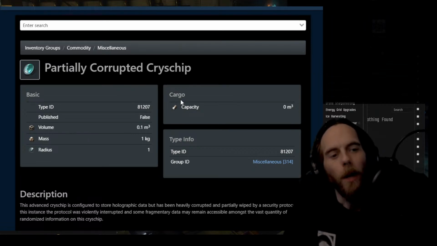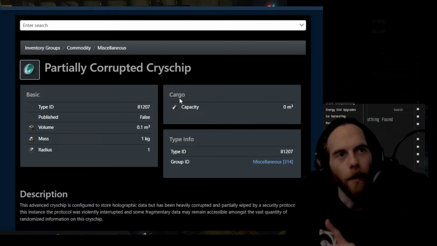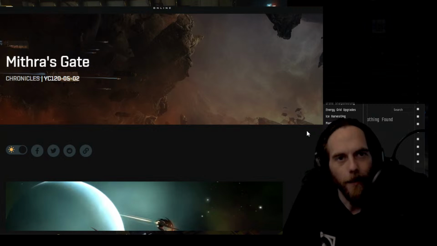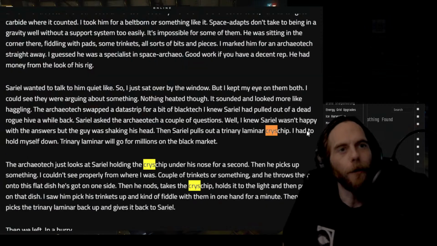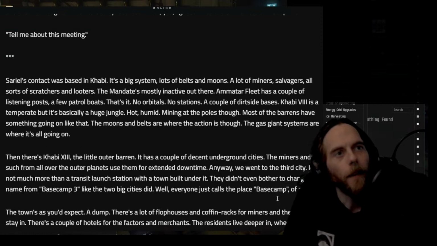Why is that important? Well, I Googled EVE Online Chris chip and found one other time that the Chris chip has been used in the context of EVE Online, and that is Mithra's Gate. Now, I have done a reading of Mithra's Gate. You can find it on my channel. But if we search Mithra's Gate for Chris chip, we find this section.